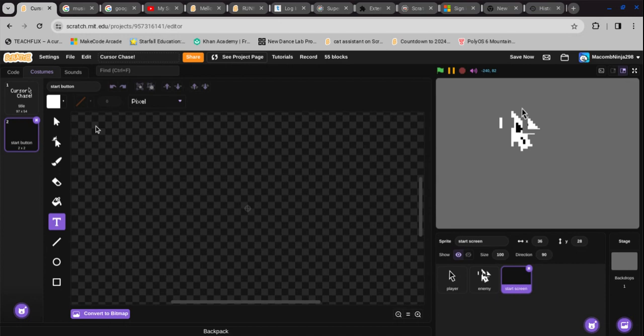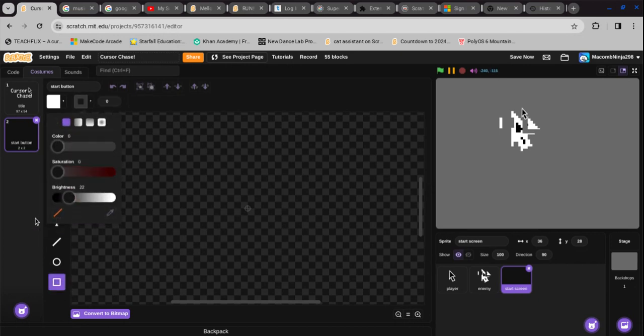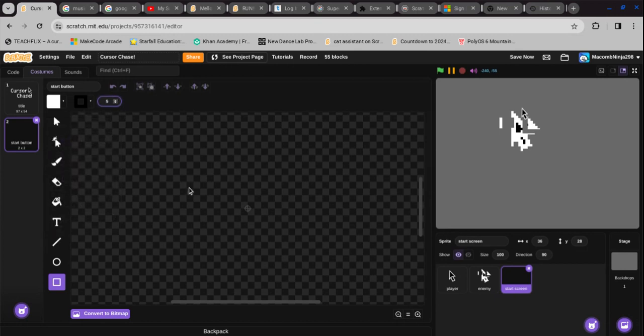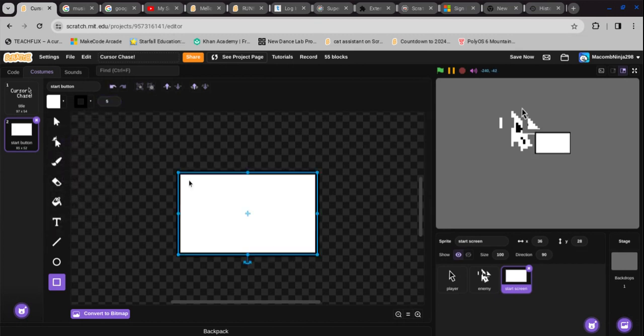Okay, now name this costume start button. Then let's make a start button. So you might use curves.